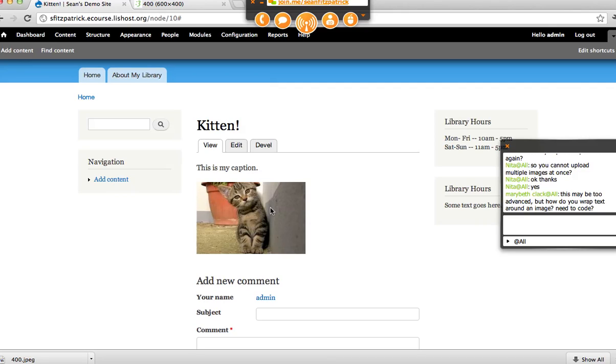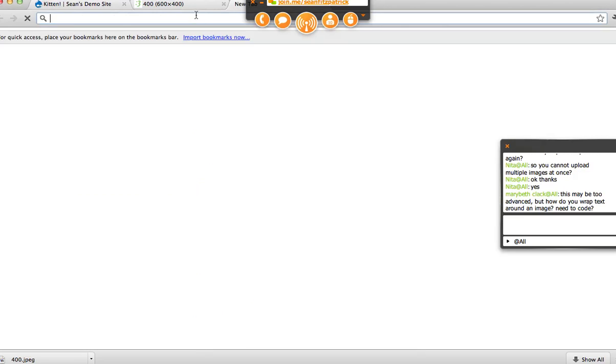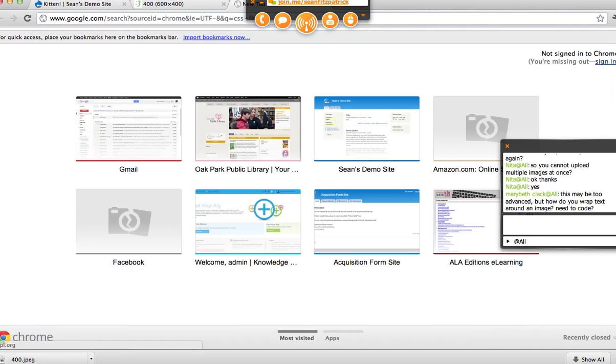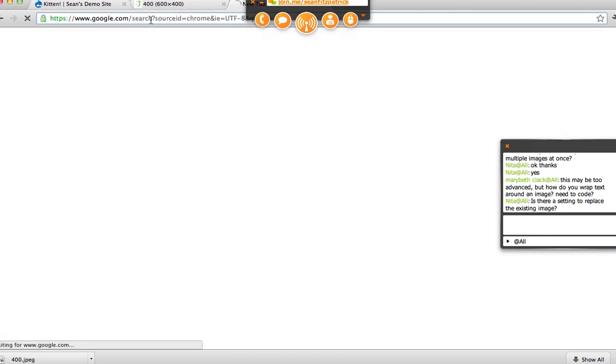Oh, okay. This is a good question. Mary Beth asks, how do you wrap text around an image? This would happen in code, specifically in CSS, and the CSS style is called float.